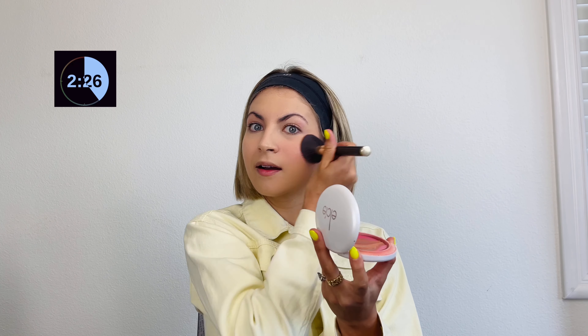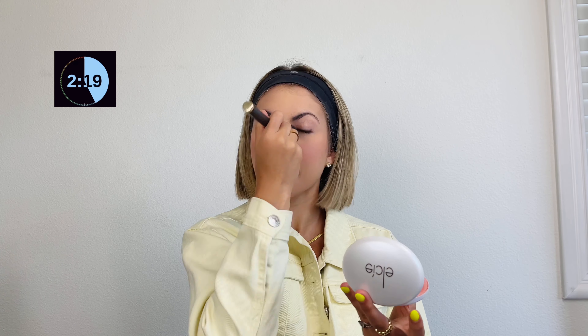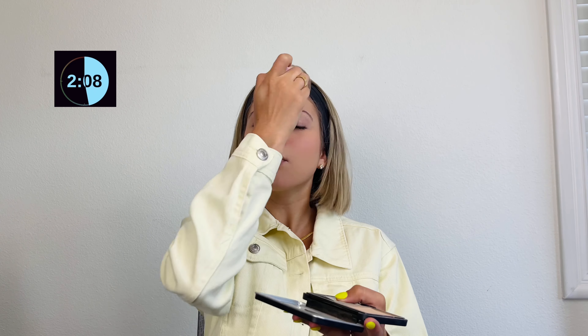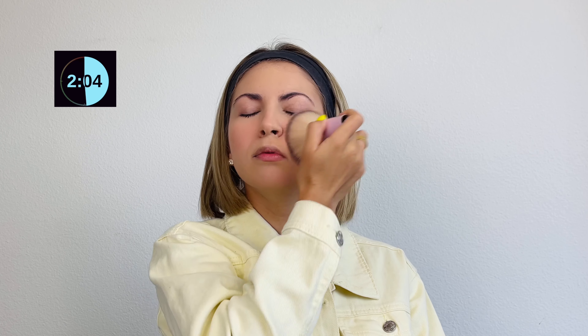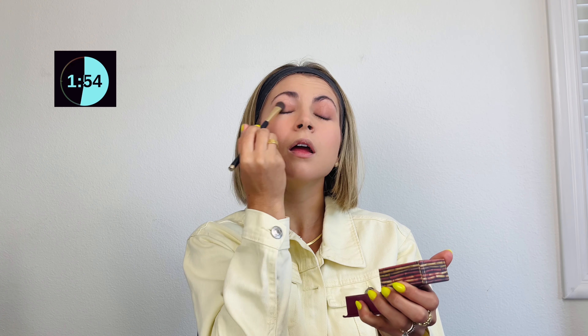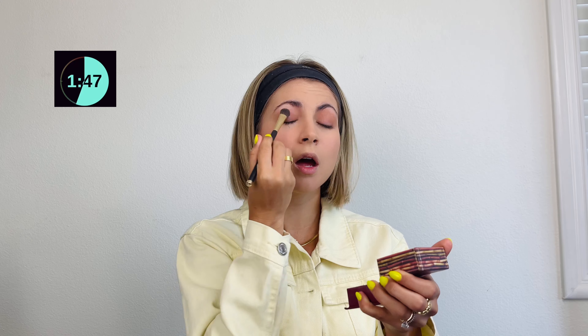I had a brain fart — make sure we're not shiny. I'm literally just throwing makeup on. I gotta go. Oh, this has a mirror, I'm not looking. Is she gonna be a pink tomato? Pink tomato, what? This also has a mirror but I'm not looking — I'm just giving myself a little bit more of an even tone. Let's do some eyeshadow. I'm using my bronzer, oh it also has a mirror. Just to give it a little bit of a darker color, a little bit more smoky but not too smoky. I know I'm missing a lot. Let's just do this for now. I'll go back to eyes later.